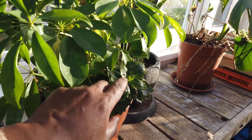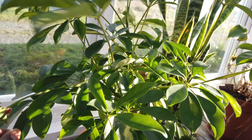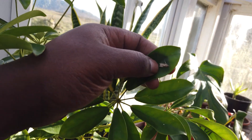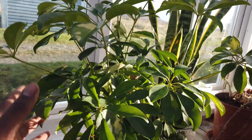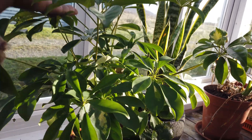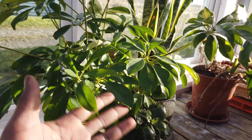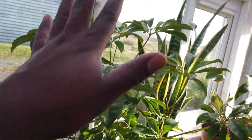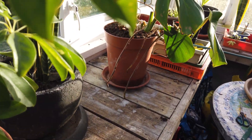We've got some cuttings - Christmas cactus, my old umbrella plant, and this one I just chucked in because I had some spare. This one had greenfly so we cut it back and it came back, then had greenfly again, cut it back again, and now it's come back with no greenfly. A sign of aphids or pest problems means the soil isn't great and the plant is sick - pests tend to only go for plants that are already sick. Be warned of that.